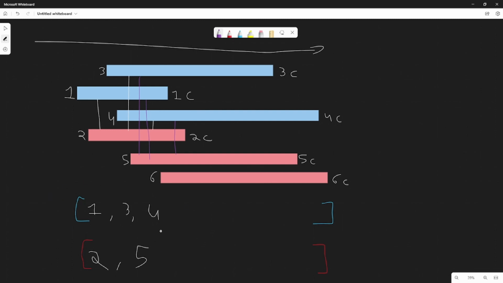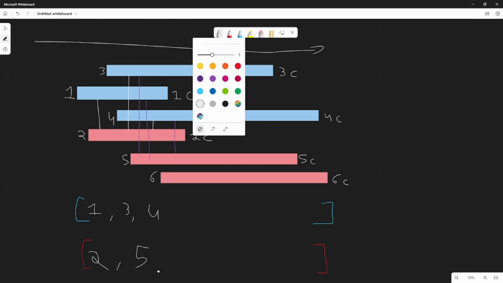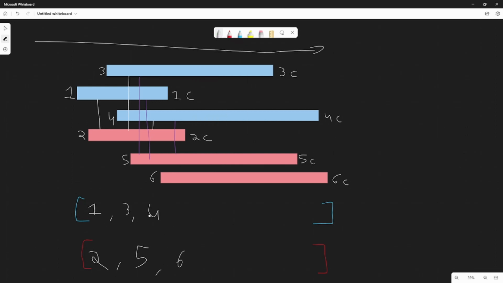That means when I come across point 6, I would again have to connect it to points 1, 3, and 4. So the next point I would come across is point 6. And when I'm adding point 6 here, I would have to again connect it to 1, 3, and 4. And this isn't good. I'm connecting it to components again and again, and this would have n-square complexity. Is there something I can do to reduce the number of connections I'm making?